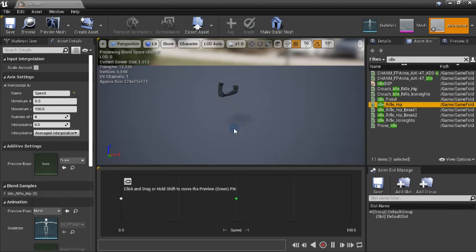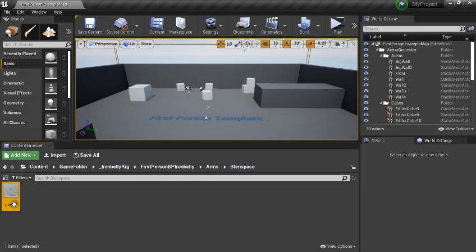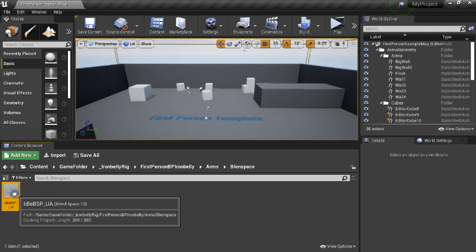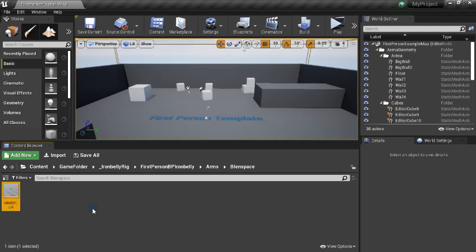Yes, this one is okay. Save and close. So we are going to call this ID underscore unarmed UA, unarmed because we are going to create different blend spaces for our character.